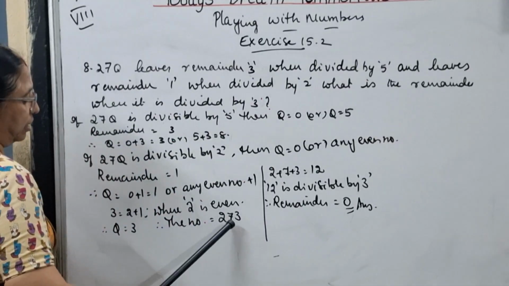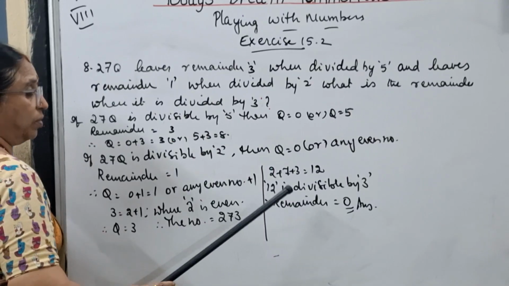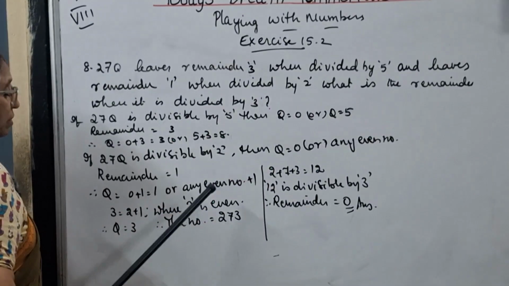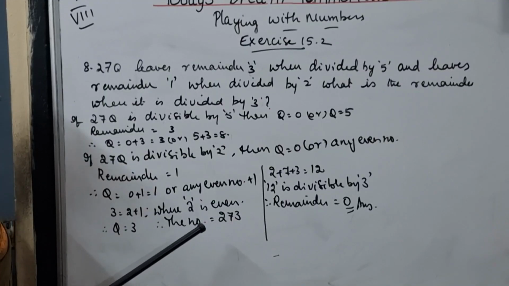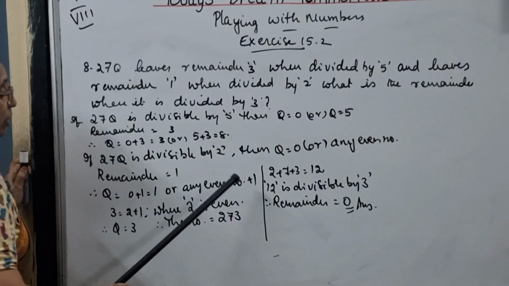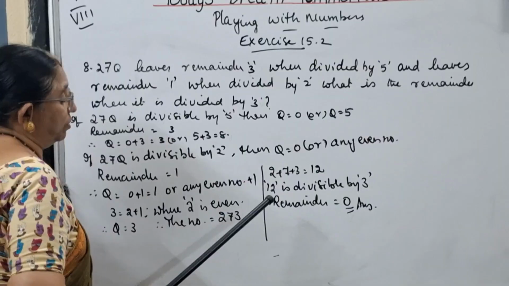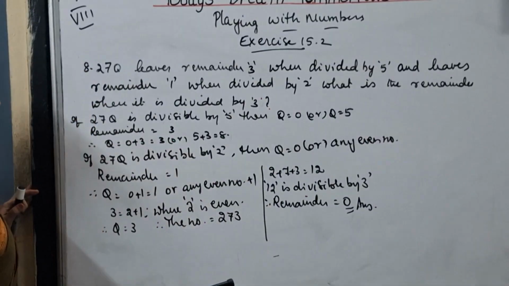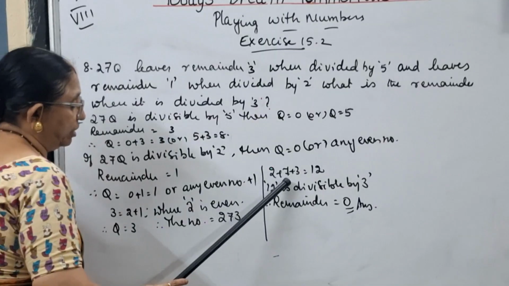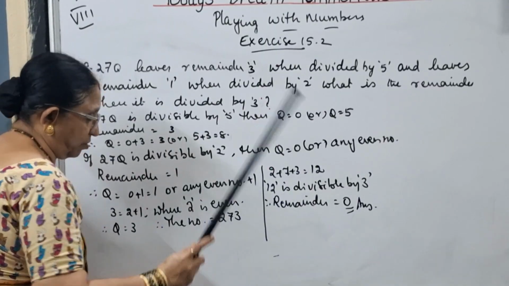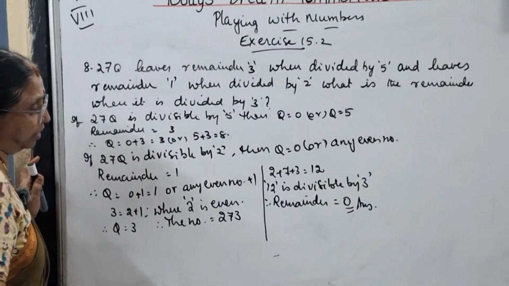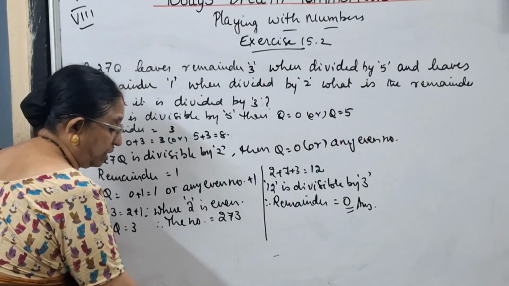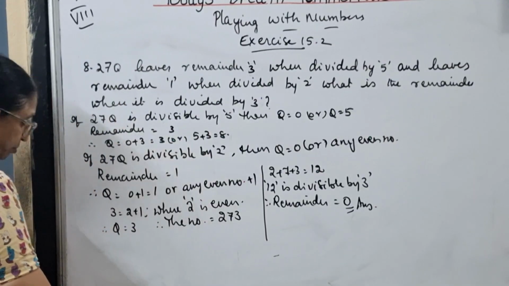So we are taking the number 273. So 273 means what? Divisibility property of 3. What is the remainder when divided by 3 is asked. So when we are talking about number divisible by 3, property is sum of the digits should be divisible by 3. So 2 plus 7 plus 3, that is 12. 12 is divisible by 3. Therefore, when it is divisible, what do you mean by that? Remainder is 0. So answer is 0. Please note it down.